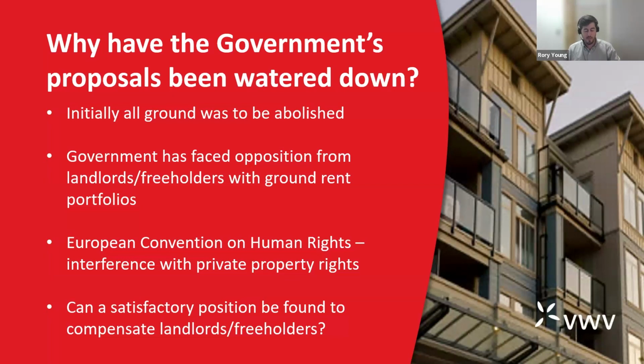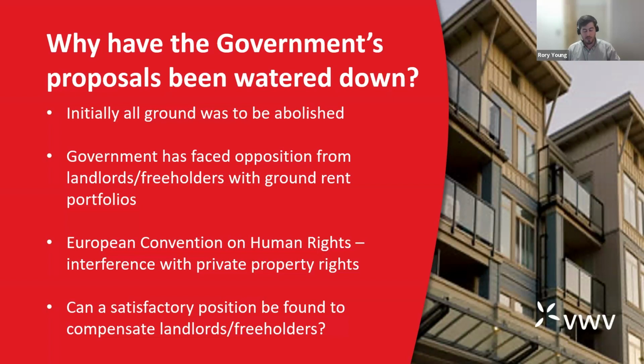properties throughout the country. The general thrust of the opposing argument is that the government, by legislating to abolish ground rents, is interfering with property rights acquired by individuals and companies under contracts entered into in good faith. The government has therefore had to consider various human rights implications arising from the proposals in the bill, particularly Article 1 of the first protocol to the European Convention on Human Rights. This provides that persons, both natural and legal, have the right to peaceful enjoyment of their possessions without interference from the state and without fair compensation.